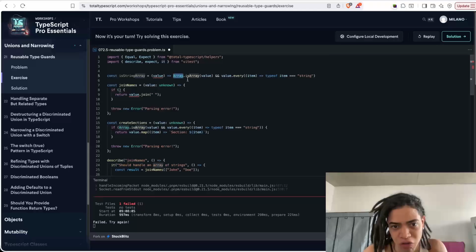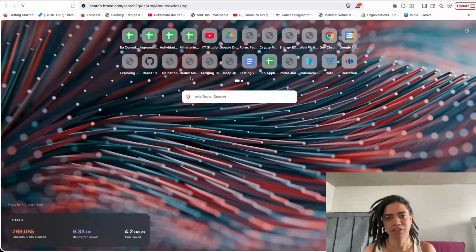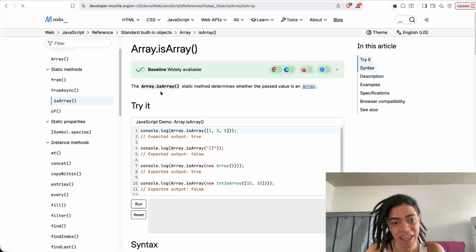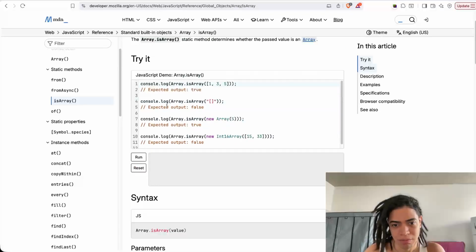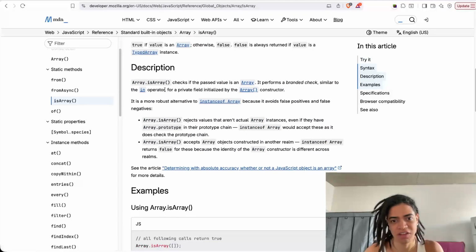So here's the Array constructor object, saying, hey, let me check if this value that I'm passing here is an array. And how does it determine that? That's a good question. By exploring the prototype, to see if it contains the length property, right? The declaration says: check if the passed value is an array.